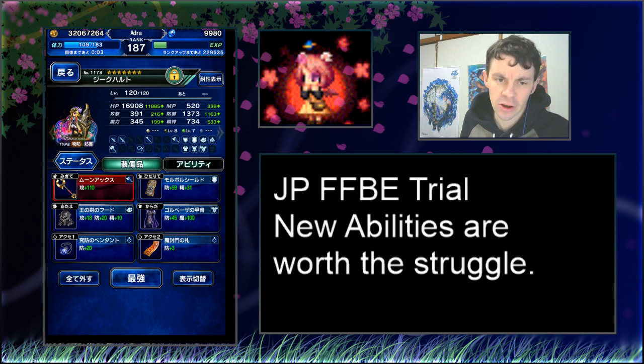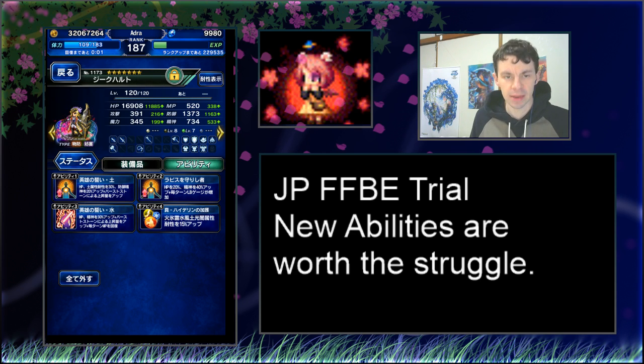The rest of Seghart's gear is basically all built around elemental protection and as much defense, HP, and spirit as I can potentially get on him to make him survivable.